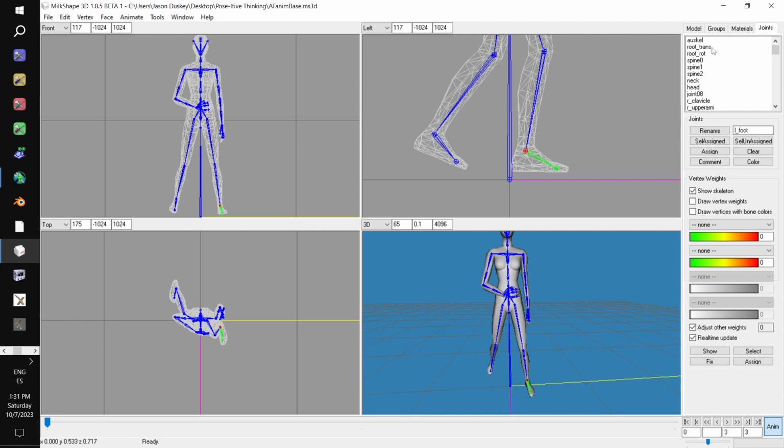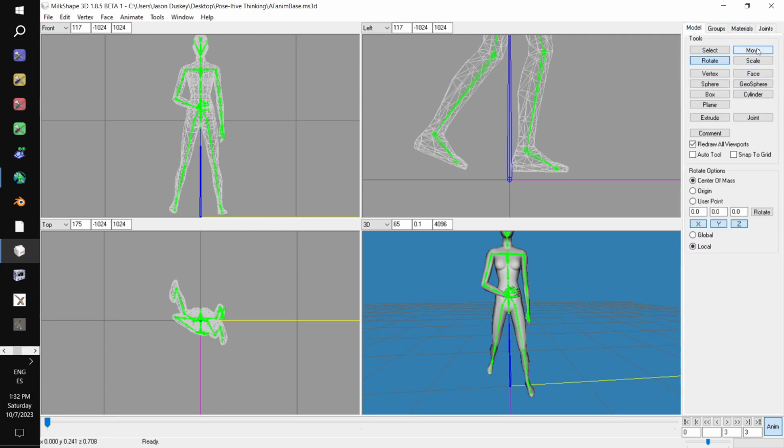So now, do you remember what I said about the root trans? We need to use the root trans to slide the ANIM skeleton down so that the sim is squarely on the ground. So we double click on the root trans, we go to the model tab, and we select the move button this time.